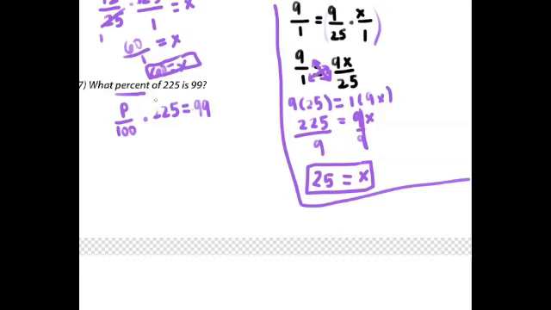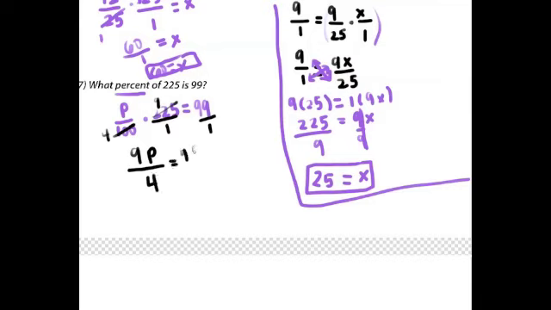So maybe let's put all of our stuff over 1 that doesn't have a denominator. 1 and 1. Okay, so the 100 and 225 have a 25 in common, right? So let's take out that 25 here. If I take a 25 out of 225, I'm left with 9. If I take a 25 out of 100, I'm left with 4. Now we can just multiply across here. P times 9 is 9p. 4 times 1 is 4.